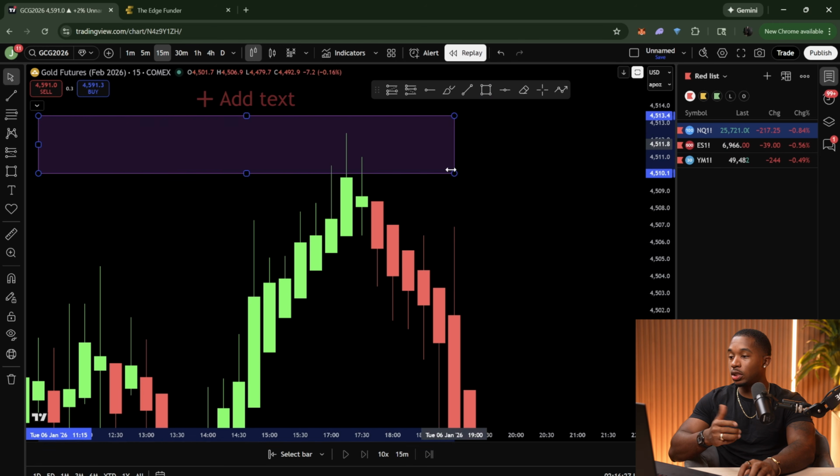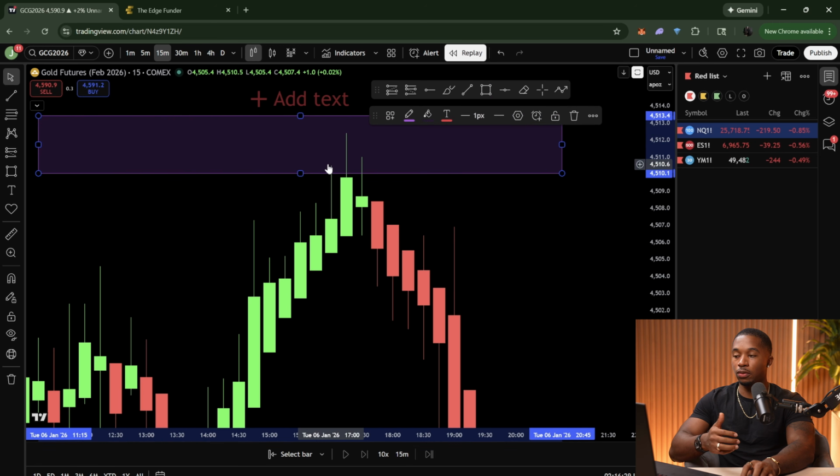Let's say this is my resistance zone that I want to catch sells off of. I'm not just going to enter a sell as soon as price taps into my zone. I'm going to wait for price to tap into my zone and then show me a Heikin Ashi doji candlestick like this that tells me, okay, it not just tapped into my resistance zone, but it's also giving me an indecision candlestick or a reversal candlestick like a doji candlestick. So this is a good opportunity for me to sell.